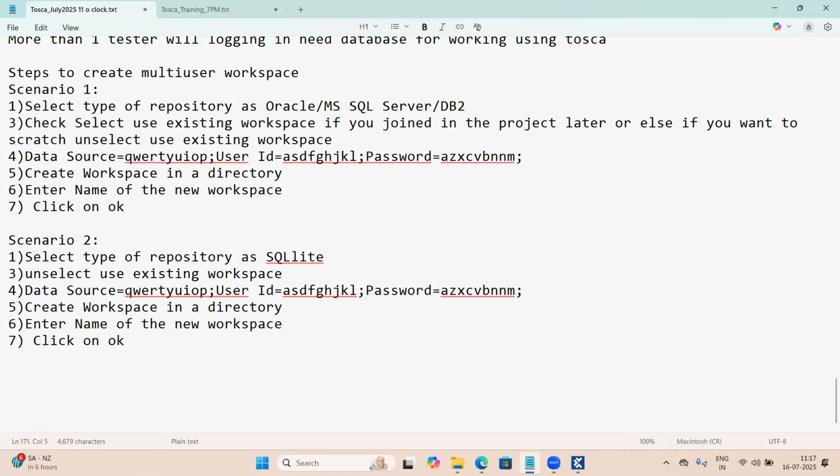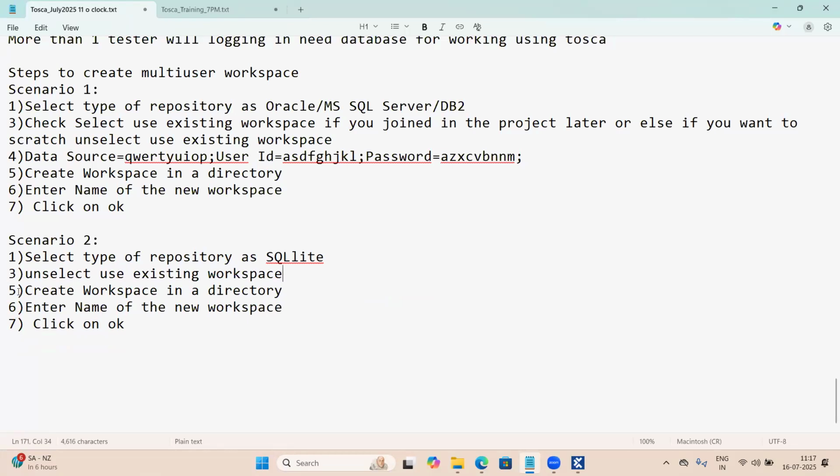Unselect use existing workspace, and we don't require any database connection string either. Then the rest of the steps are the same.